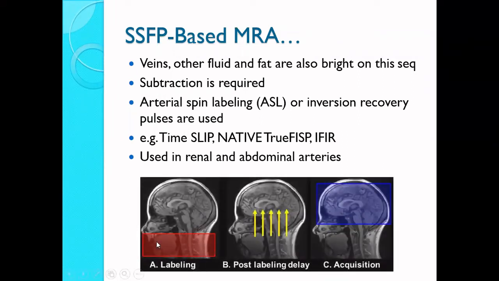So what is this arterial spin labeling? Arterial spin labeling is where you take the label of a particular area. Why do we label a particular area? For example, carotid arteries are passing through this particular area of interest, AOI. Now the arteries pass from here and blood flow comes to this side. When blood flow comes out from here to this side, what we are doing is, when we target it, we give a particular angle to it.